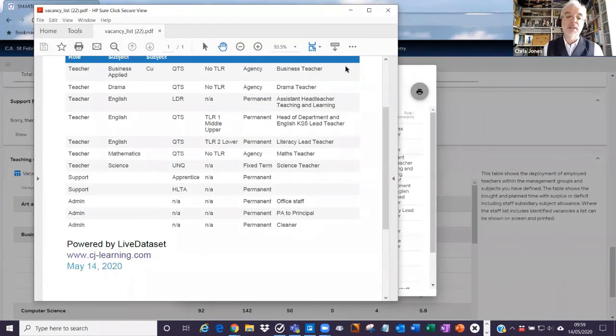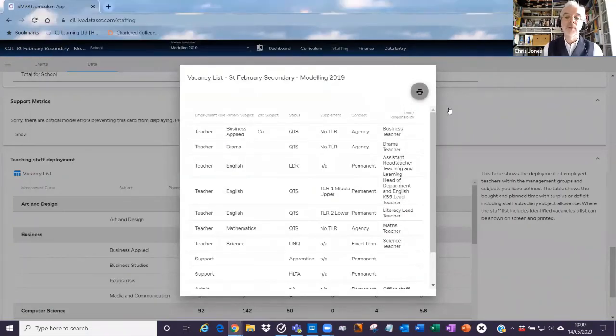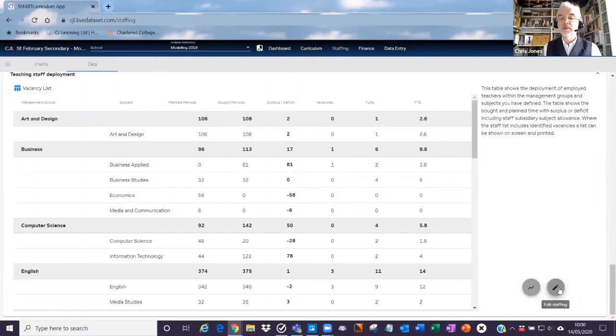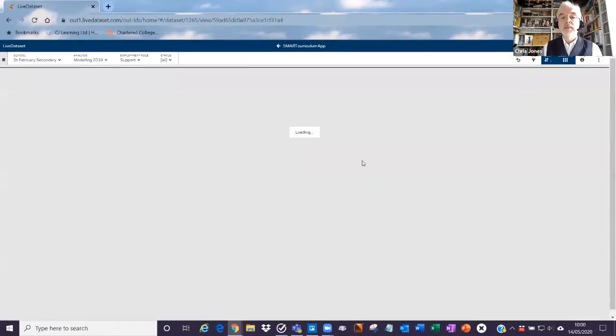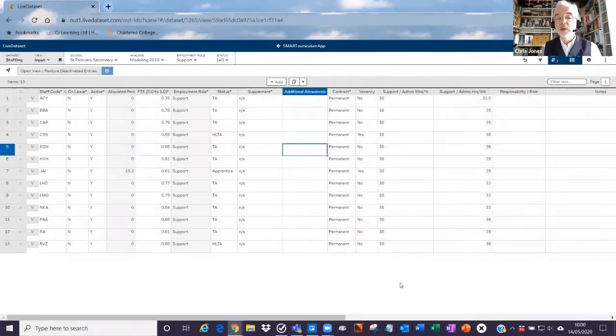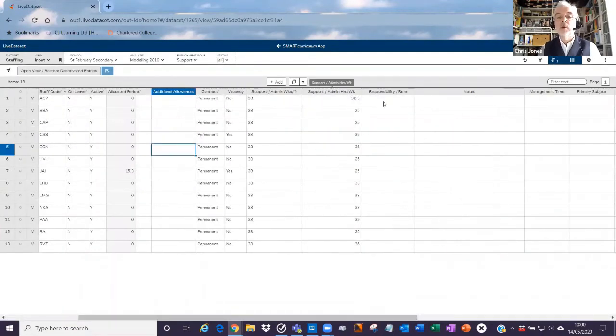I stress that because we're supporting schools in making sure the data is as secure and up to date as it can be. We do see people say, well, I don't have to fill in that column, I don't want to fill in that column. Well, you see here, this one hasn't been entered, which means that data won't show through. So it's only as good as the data that's entered.